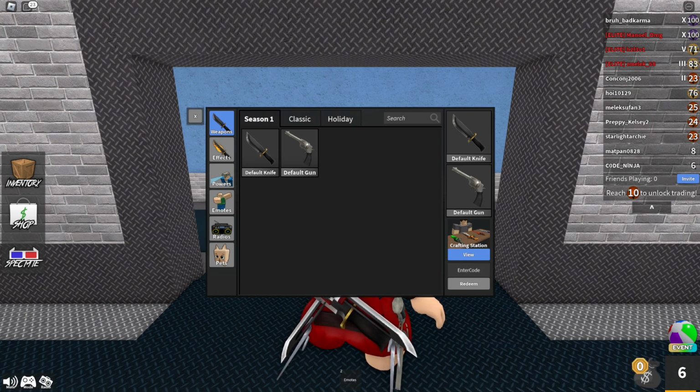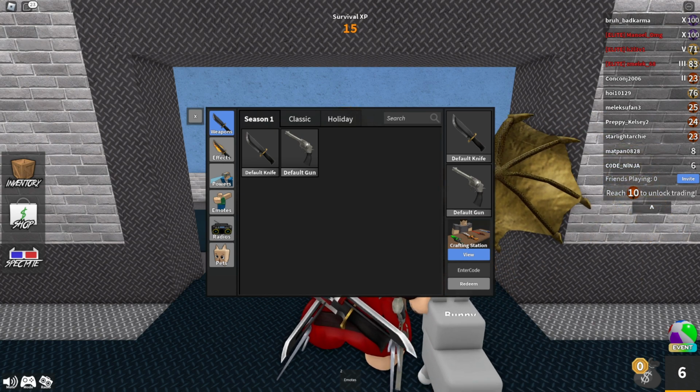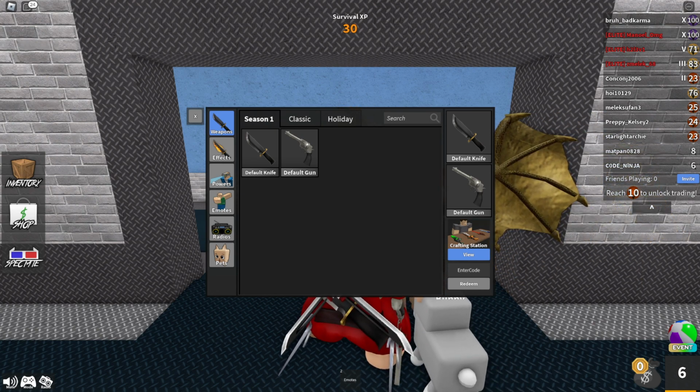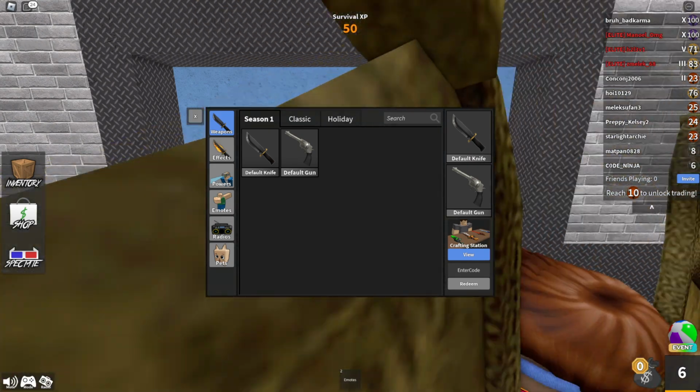Anyways, just redeem all these codes in Murder Mystery 2, get yourself some beach balls, unlock some goblins, unlock some mythicals and knives, and I just exported the PNG, guys.